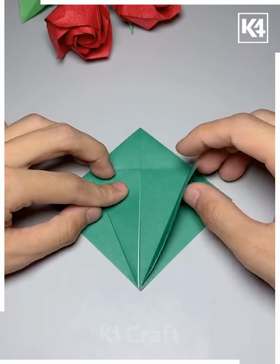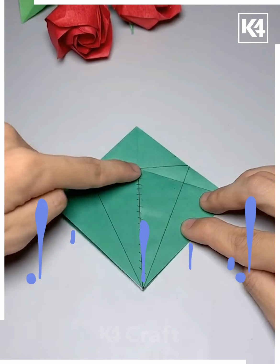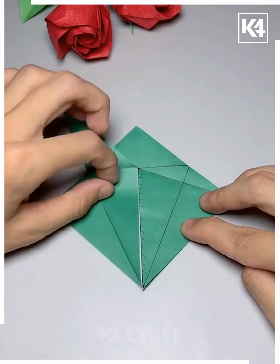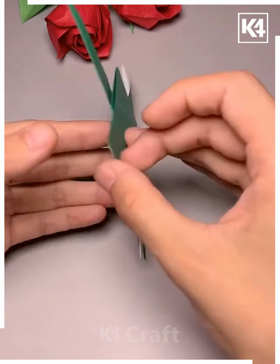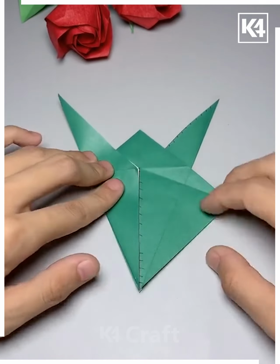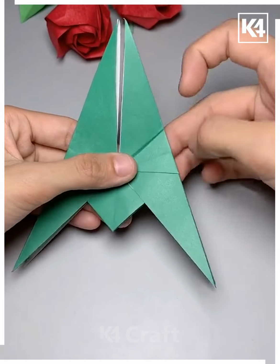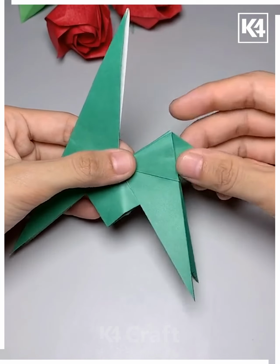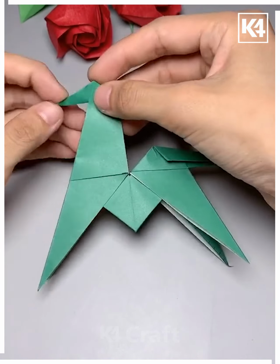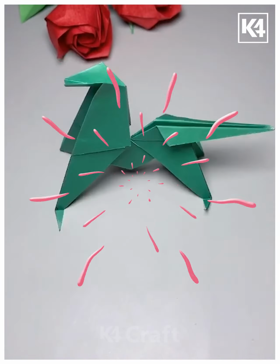Again, we have to get the sheet folded in this way and get them arranged in this position. Now, from the corners, you have to get the folds like this and get them arranged in this way. Secure them in this manner, and now you have to get the folds like this. From both the sides, you have to get them arranged in this manner and arrange the beaks in this position. This is gonna look absolutely pretty.